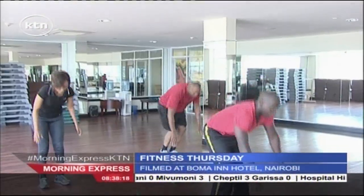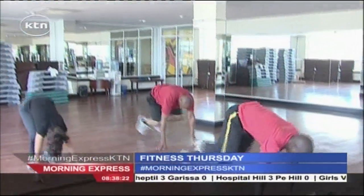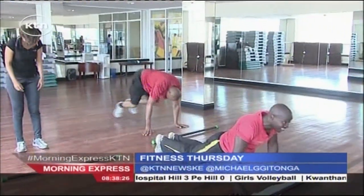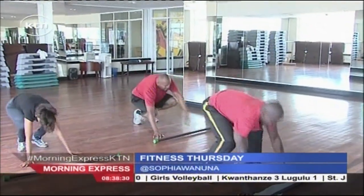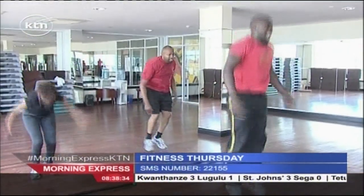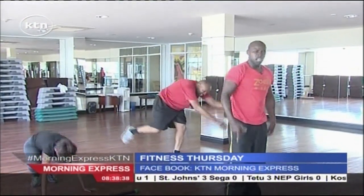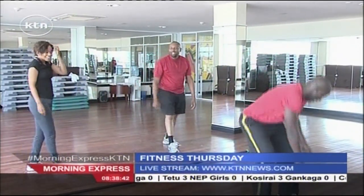Keep mashing down. And another 5 counts to go. 4, 5, 6, 7. Come on, Sophie. 2 more. Now, last one. And 10. Good job. Want to do some abdominals now?